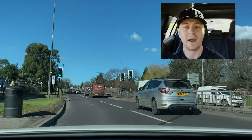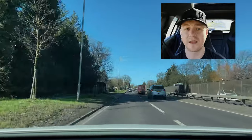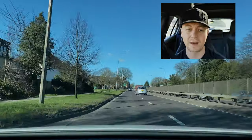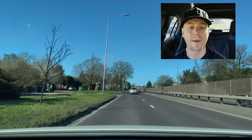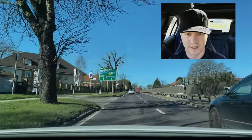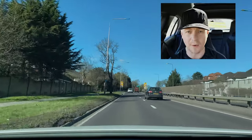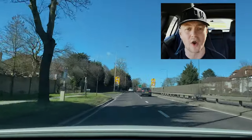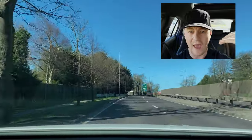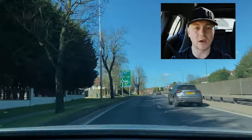Mirror, mirror, signal left - interior mirror, exterior mirror, left signal - as I pass the first exit to take the second exit, and nice and smooth. Do look out because there are pedestrian crossings after the actual roundabout. This is very common regardless of whether it's a big roundabout or mini roundabout. Lots of people focus so much on the roundabout that they miss the pedestrian crossing on the exit and actually fail for that.